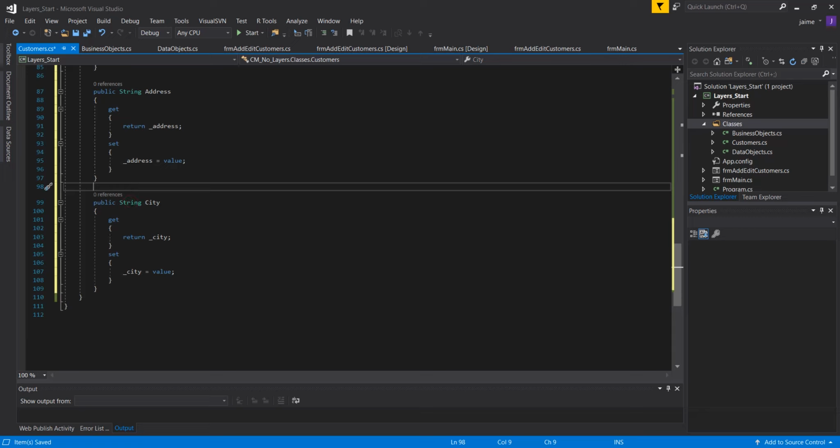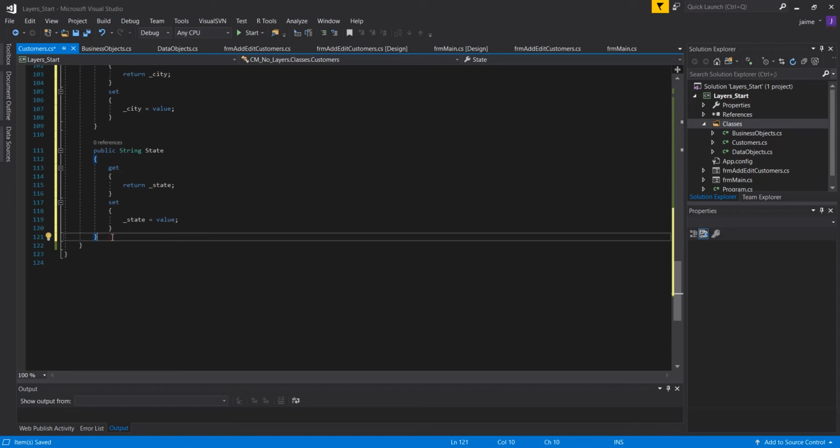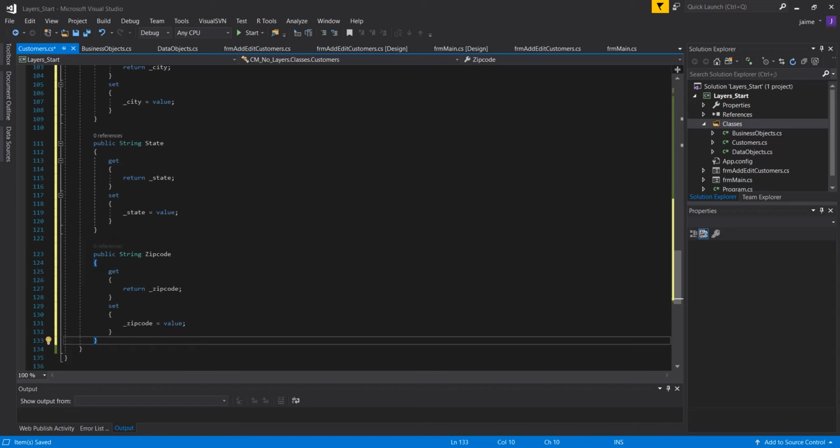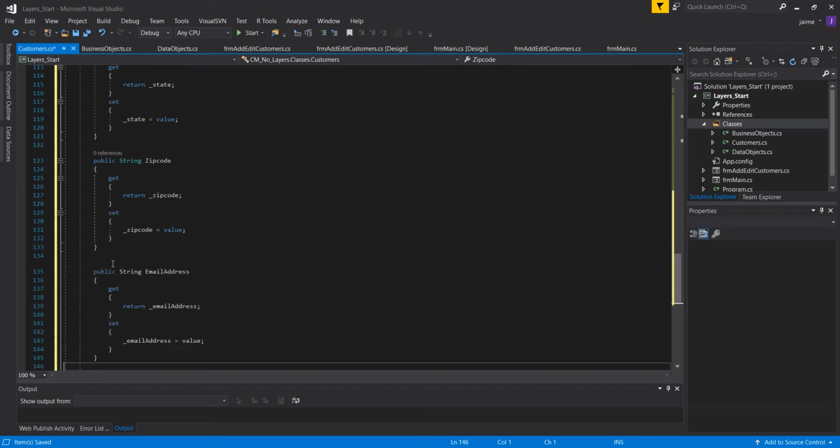City, state, zip code, and finally email address.